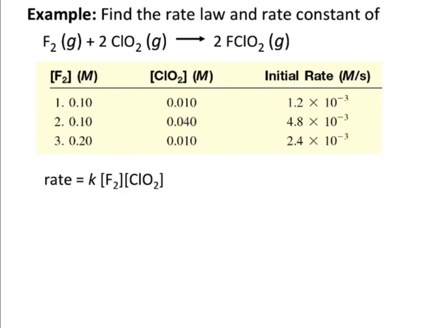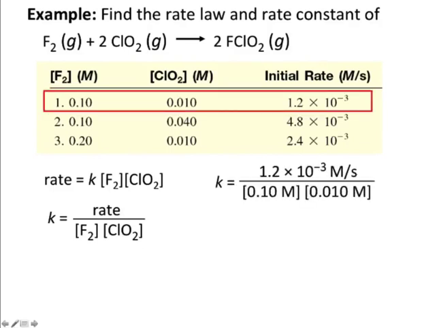Now we want to find the constant, and so here's the expression again. Let's solve it for the constant and plug numbers in. Again, you can pick whichever trial you want. I picked the first trial, so here we go. We plug the numbers in, and then out of it we get the K. Now, since this is an overall second order reaction, our rate law constant needs to have units of 1 over molarity times seconds, because we have two concentrations multiplied by each other, and we need to get rid of one of them with this constant.